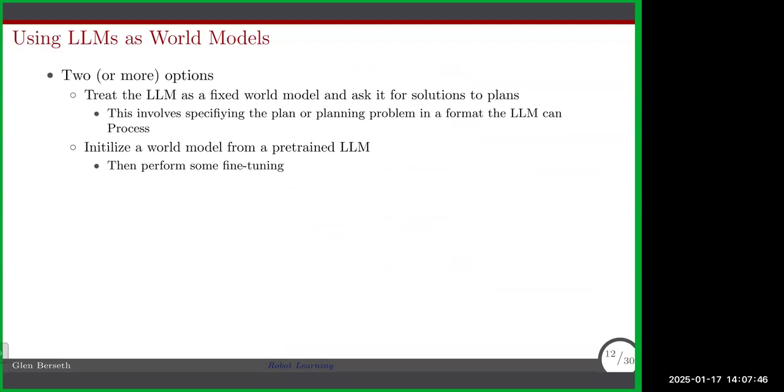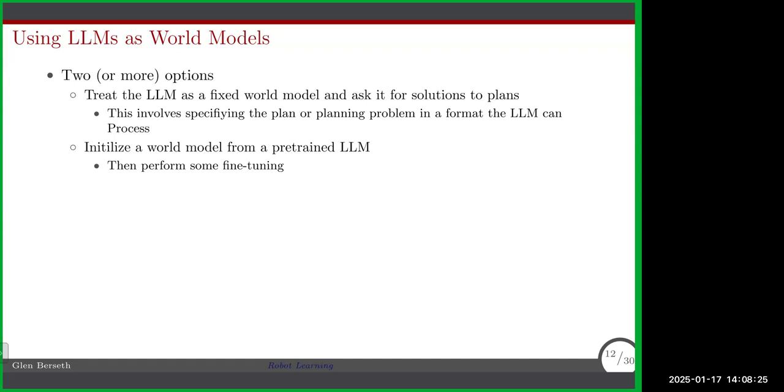All right, so now starts the dive into how we can use either language models or some other models that we'll talk about to help with some of these problems. In this case, the problem is to figure out a plan for the robot to actually execute. We'll start with LLMs here, and there are really two options for how LLMs could be used. The LLM could be treated as a black box. It's this fantastic world model, and it can be queried for solutions to planning problems.